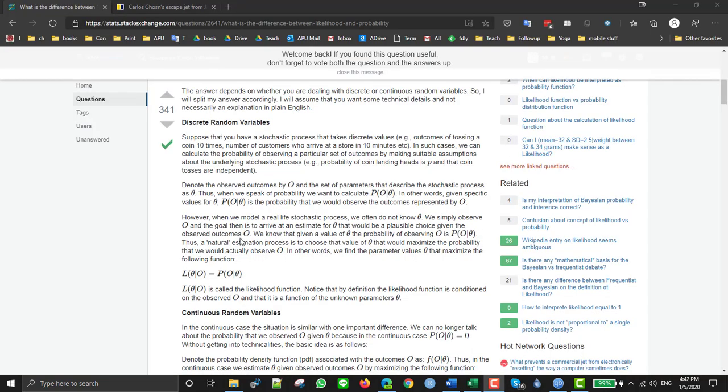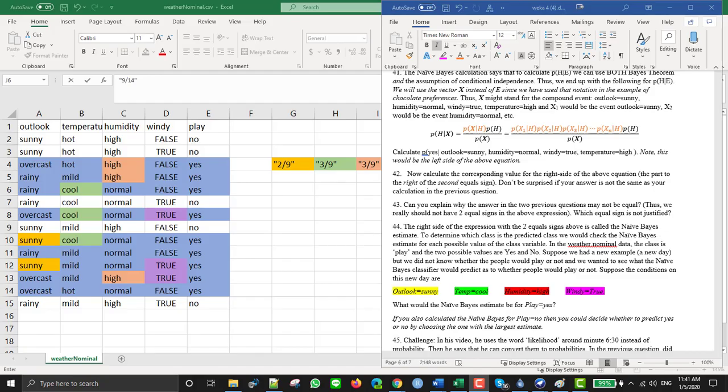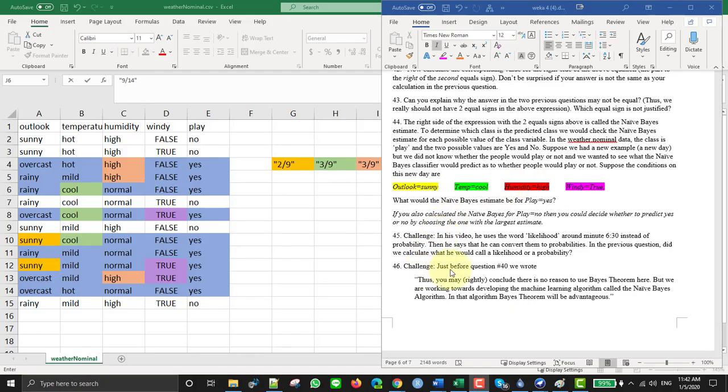Here's another perspective on likelihood. If we're considering something like this, then notice the O comes first and then the theta. That's equal to what we call the likelihood of theta given O. So for our purposes, though, we're just going to say that the likelihood is just the reverse when you reverse these. So instead of having the O here, you'd have it here, and instead of having the theta here, you'd have it here.